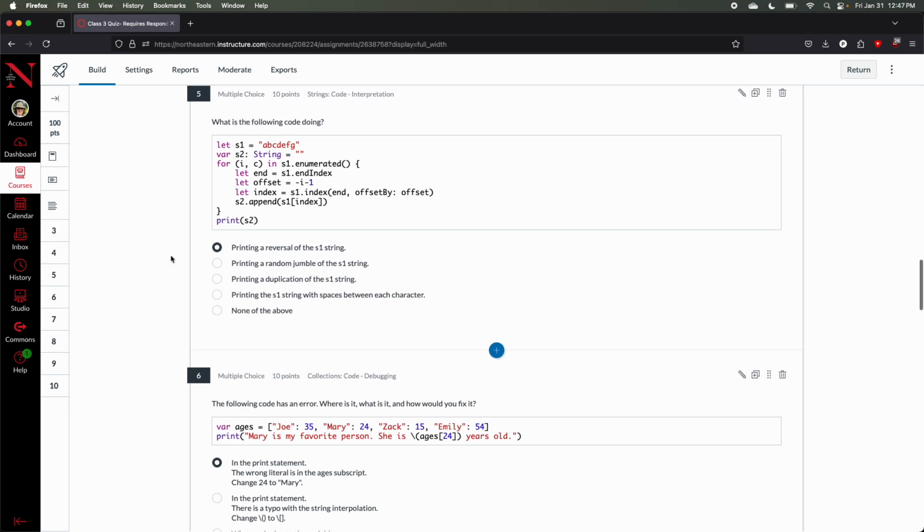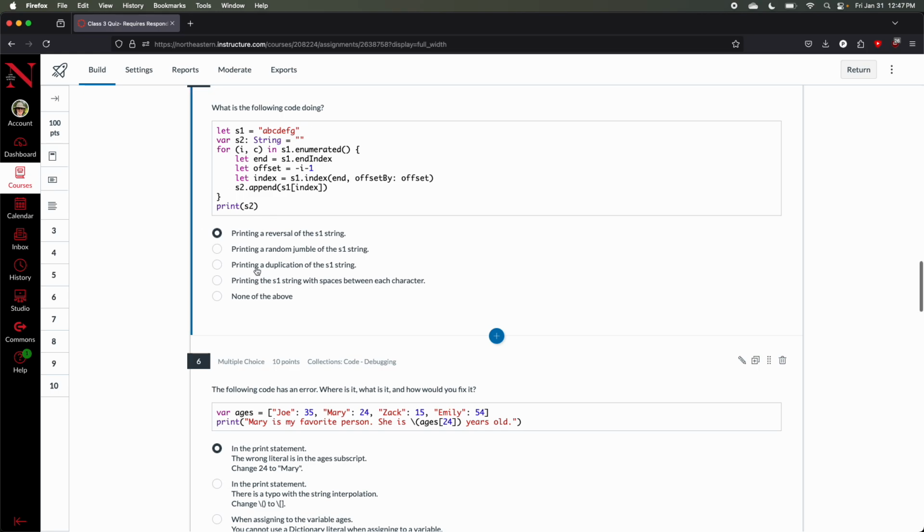Okay, what is the following code doing? So basically in this code, we have a for loop. It goes through the string A, B, C, D, E, F, G. We talked about in lecture using this enumerated function call on any type of collection.